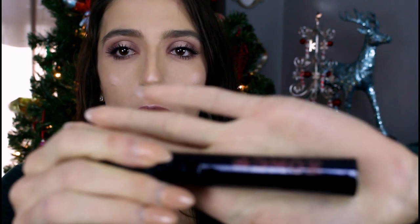Okay, I went ahead and did the rest of my makeup so that I could move on to the last thing that I bought, which is one of the Buxom Vava Plump Shiny Liquid Lipsticks. It is in the color Come to Dolly. Really, I just wanted something that was not necessarily nude, but a little bit darker of a neutral color. I found this, and it's not necessarily the perfect nude, but I liked it. It comes off a little bit purpley on my skin tone, which is completely fine.